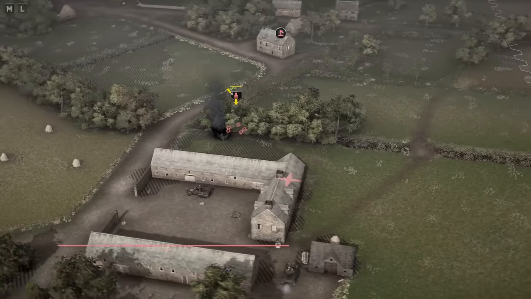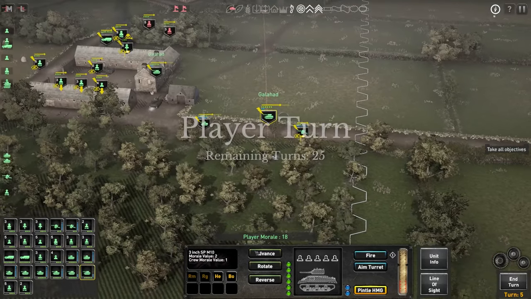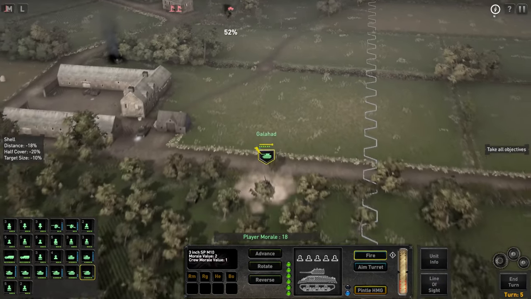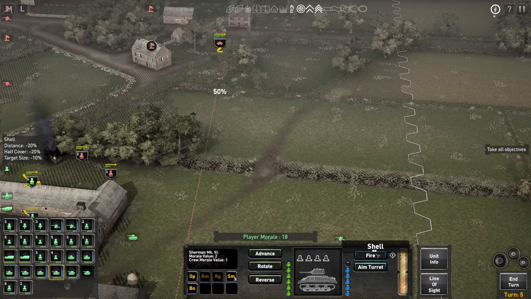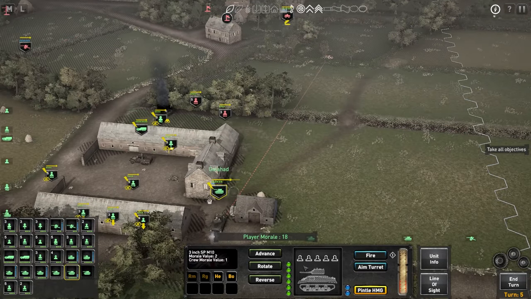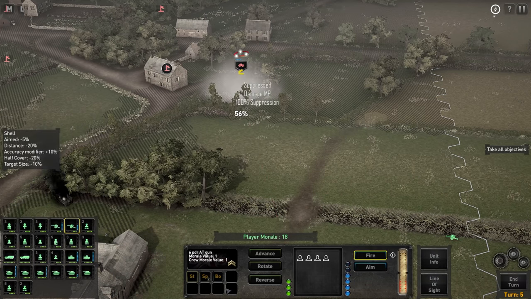And they actually went into that house, so I guess they were pushing this way as well. Well, we can actually shoot at them. Yes, sir. To miss. Yes, sir. Receiving. Yeah, I don't think we... 56. Yeah, we got it, finally.